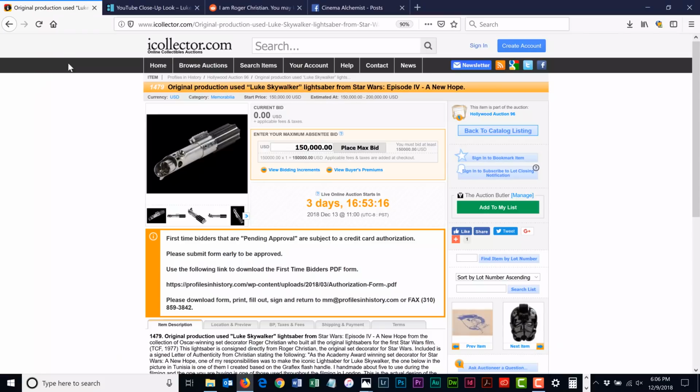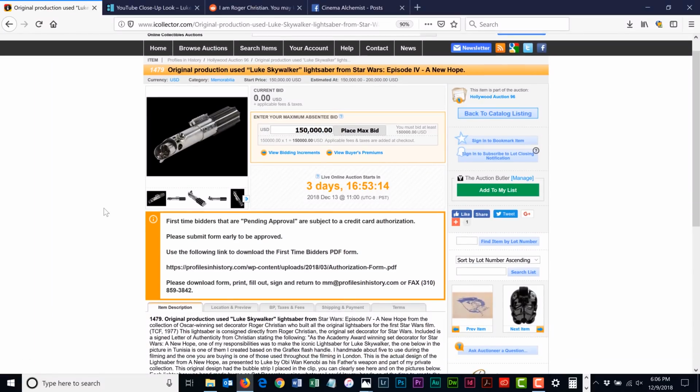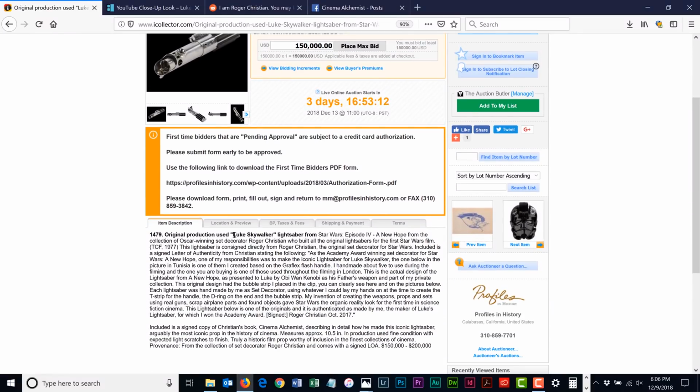And then we go back to the auction description, and it says, "Original production used Luke Skywalker lightsaber from Star Wars Episode 4, A New Hope, from the collection of Oscar-winning set director Roger Christian, who built all the lightsabers for the first Star Wars film." And then further, it says, "I handmade about 5 to use during filming, and the one you are buying is one of those used throughout the filming in London."